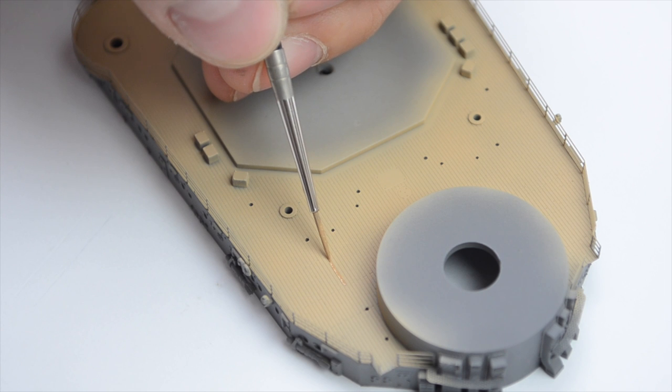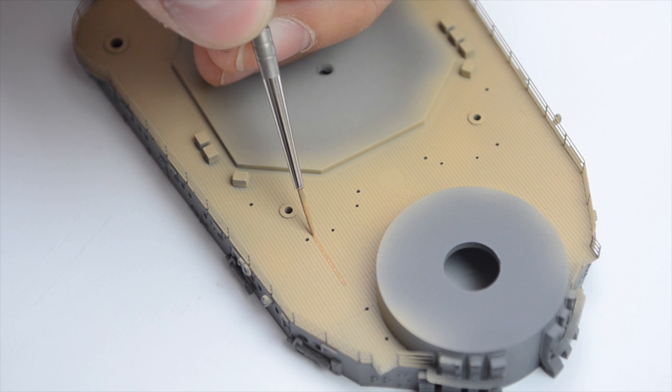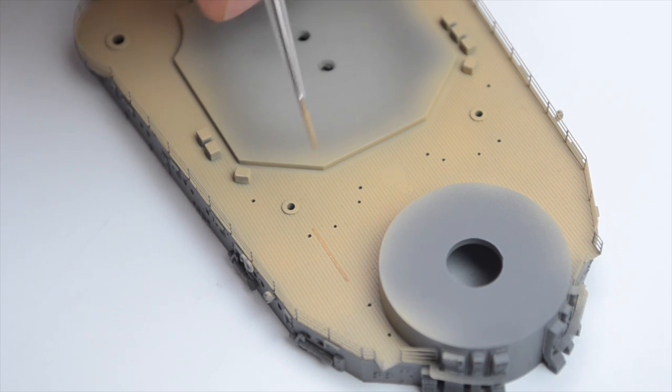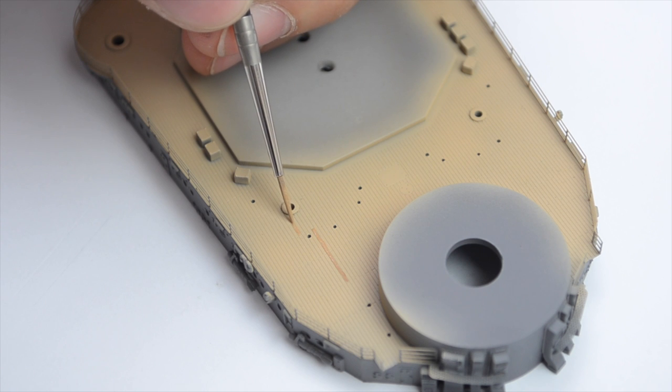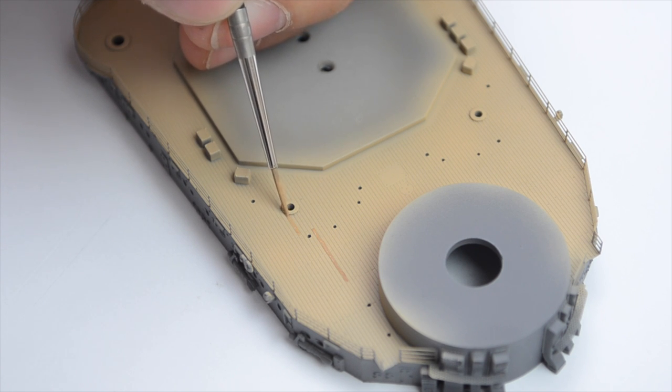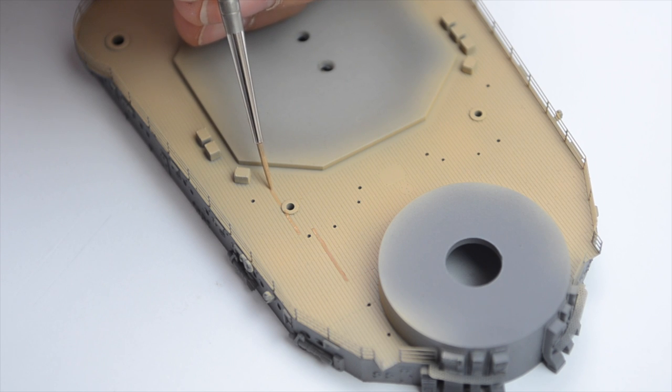Now it is time for something that usually gave me great pleasure, but with such a large model, it was just torture. Painting individual planks, which can be counted in the hundreds. Here I used 2 additional colors. In my opinion, it is enough to give an interesting look to the deck. After covering with wash, I think it will be not so bad.